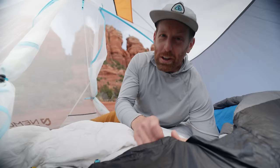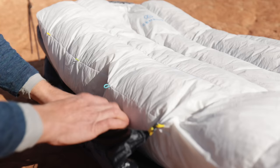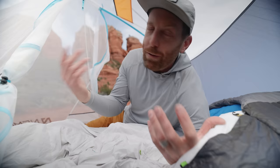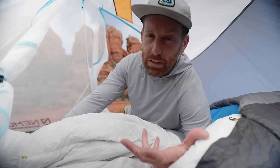Something I've always really enjoyed about this is that it's a zipperless system — it just uses these color-coded clips: blue to blue, green to green, yellow to yellow. It's very intuitive and very easy. The downside is that fumbling around in the dark, it can be a little tricky to know what color is what, and it's not as easy as a zippered system. And because this is a quilt, you always have the ability to easily kick a foot out from under it and cool down if you need — that is actually one of the biggest selling points for me.